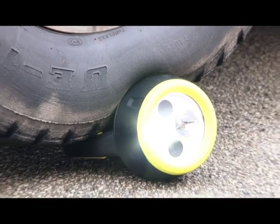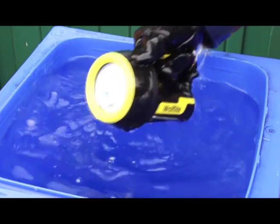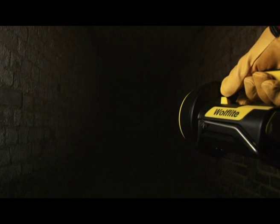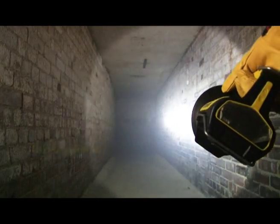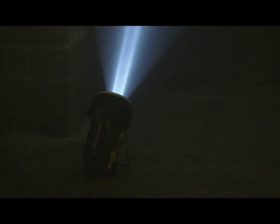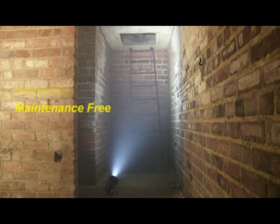A product you can trust even in the most extreme situations. A revolutionary feature of the XT series is the use of the very latest high power LED technology, giving more light for longer. The high intensity light output is five times brighter than the leading ATEC hand lamp, from an LED light source with a life in excess of 25,000 hours — altogether making the Wulff Light XT70 the number one choice for safety, reliability and a virtually maintenance-free experience.